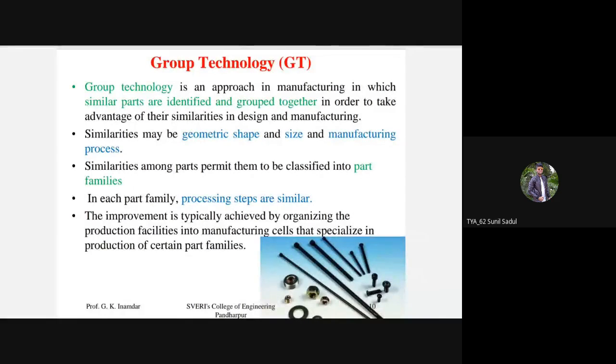Manufacturing production: in casting, in forging, whatever the object in a forging operation, whatever the operation in injection molding, whatever the operation in casting, this is nothing but the same manufacturing process. Now all those components will be in the same group technology, or in the same group. Also we studied the different part families. Processing steps are similar. The part family process step being similar is also an important factor for group technology.